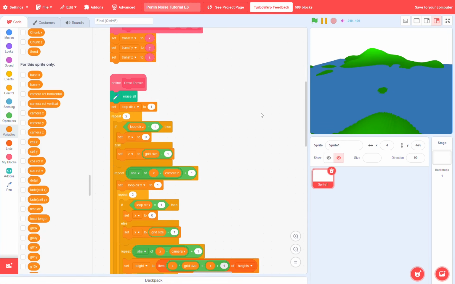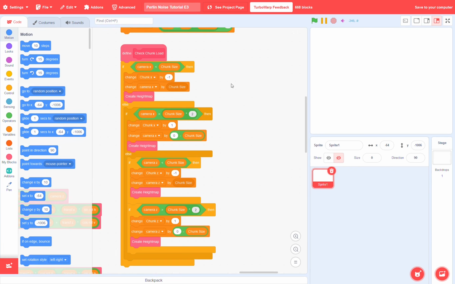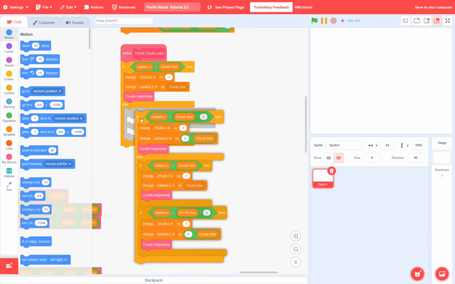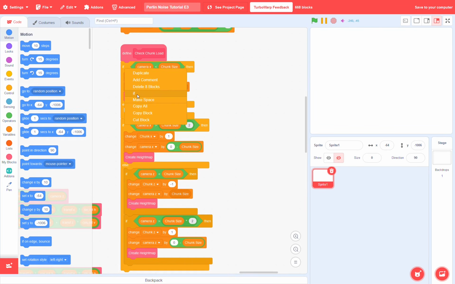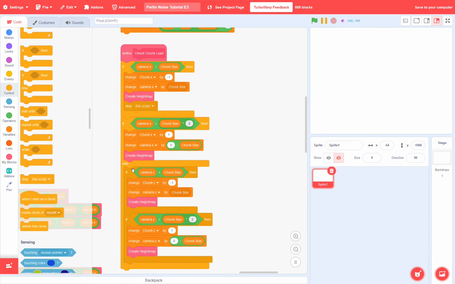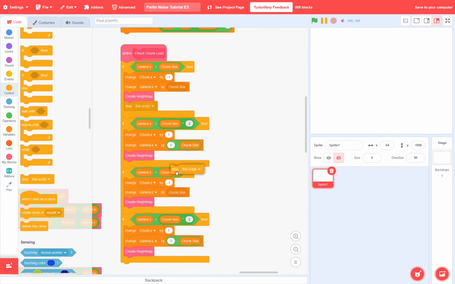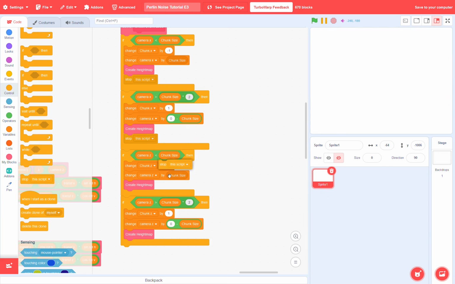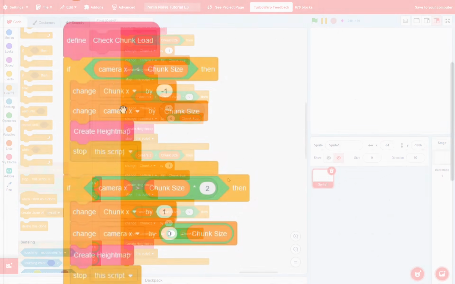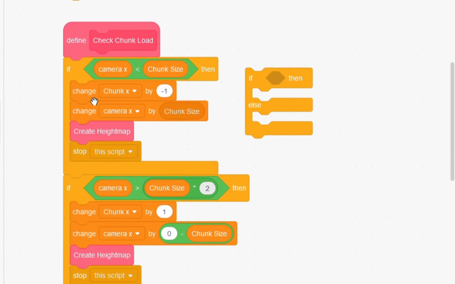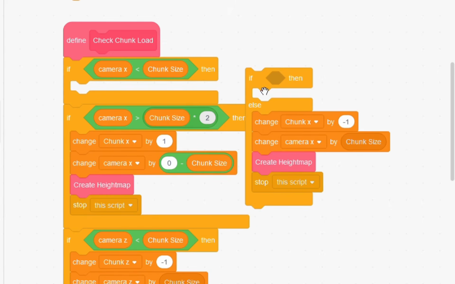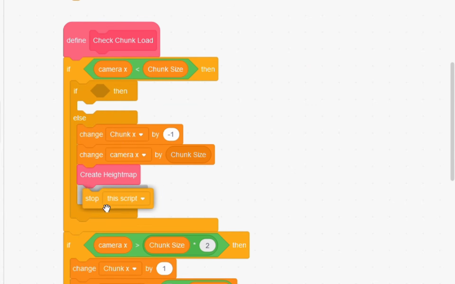Now we should address the issue which came up in our 2D map, what happens when we get off the grid. So let's change the check chunk load block to limit the camera to be within the grid. I'm going to convert these if-elses to ifs with a stop the script inside of them. Then do the same for the other ones. And this is so all 4 cases can run. Now inside each of these cases, I'll get another if-else and I'll put everything here in the else. Note that we're only stopping the script in the else part.